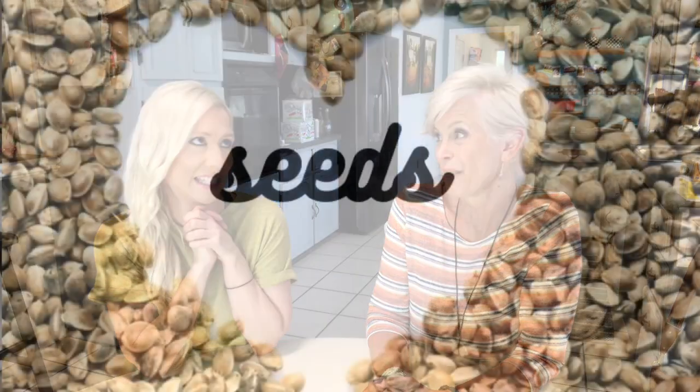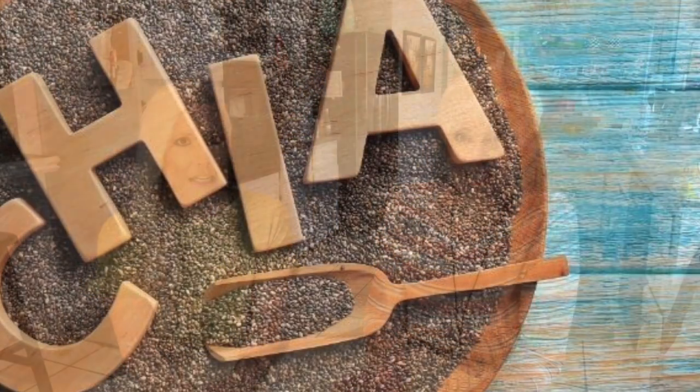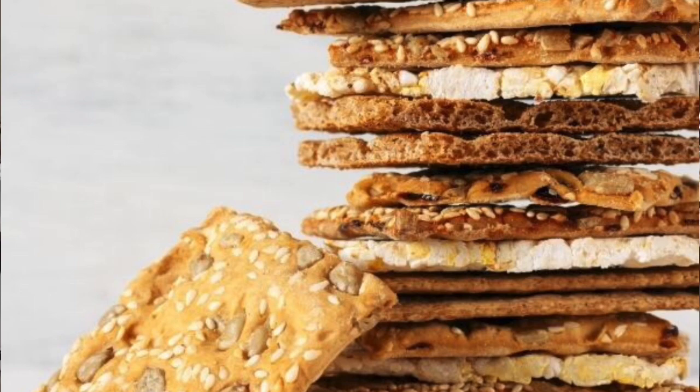Seeds. My favorite are pumpkin seeds or pepitas, whichever one you want to call them. I just like to say pepita. I do too. It's so cute. And seeds are also very low in carbs, you guys. They're awesome, which makes them a great snack. Right. There's chia seeds. Hemp seeds. Yes. Sesame seeds. Sunflower seeds. Throw them on your salad. Yeah, sunflower seeds for a good crunch. Yes, and pepitas, they make it really nice. Talk about a good crunch too. We do have an awesome recipe on the website. It's a very crispy everything but the bagel cracker. Yeah. They are sturdy, they're tasty, and you cannot stop eating them.